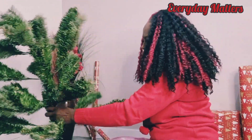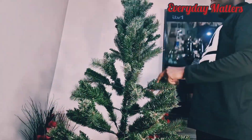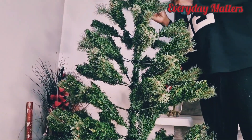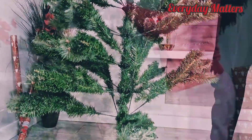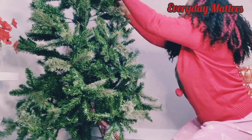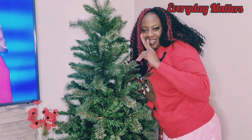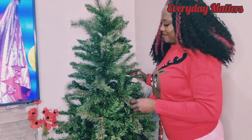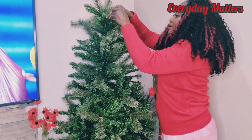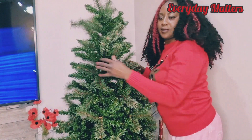I tried to install the tree without the manual — that was impossible — so I had to get the manual out. It was still very difficult, so I had to get some help from Obi. We eventually got the tree installed. This is me still doing some work to make sure the tree looks absolutely beautiful, and that's me there just showing off saying this is what I've done! Yeah, it wasn't easy — it was hard work trying to install the tree and also spread the branches out to make them look really nice.